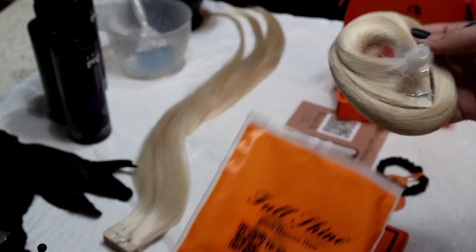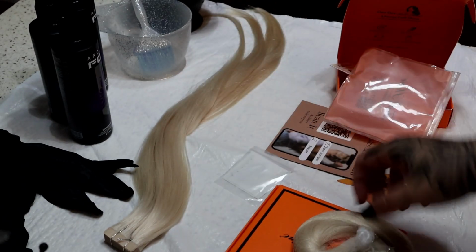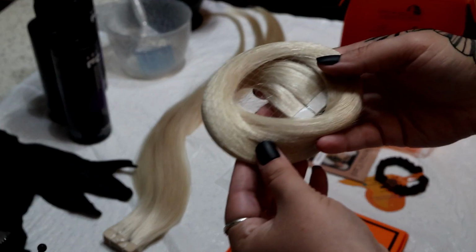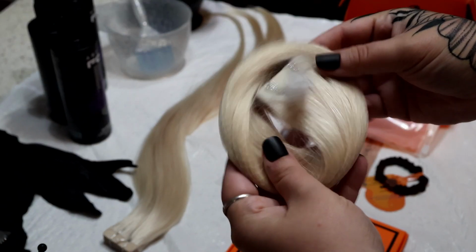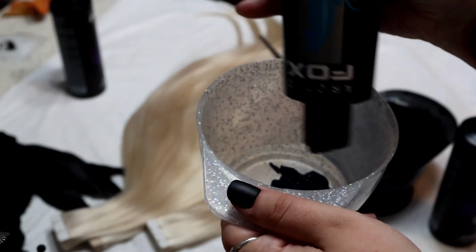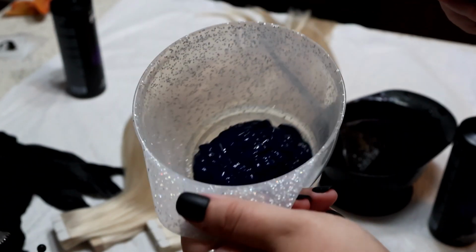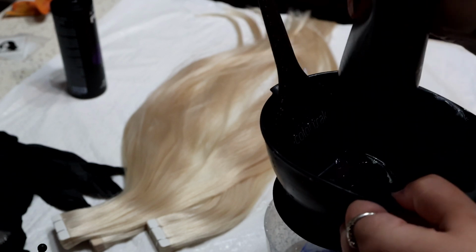So straight out of the package, this is how they come in. They have some extra tapes in there. And then they wrap the extensions up in this little hairnet looking thing. And I know some people wash their extensions before coloring them, and I used to do that, but today I did not. I was just like, I'm just gonna go for it.